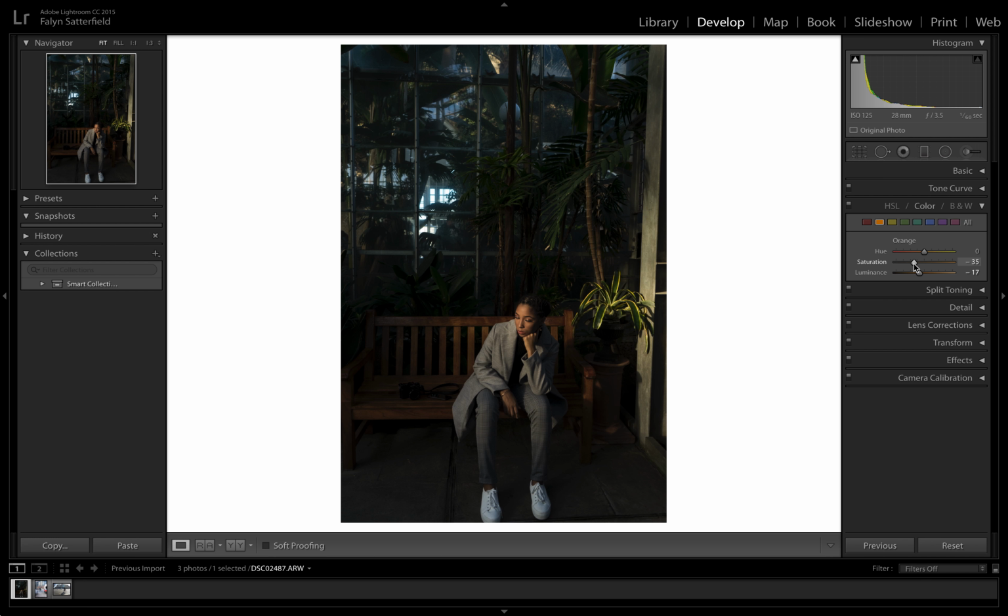You can take it a little bit away because it's also controlling other colors in the photo. For example, the bench and my face are similar colors, so you want to be careful when you're changing certain colors, because it can change more than just one part of your picture. So I like that. Maybe I'll bring the saturation up a little bit more. And then the hue is fine. I don't want to really change the hue of my face.